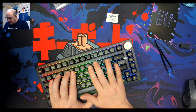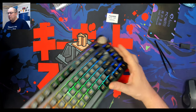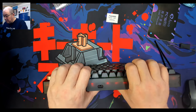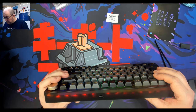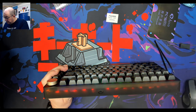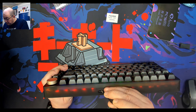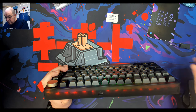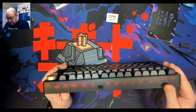Now, as far as flexiness goes, let's try it like this. It doesn't seem to be that much flex at all, and I'm going to have to find out if this is actually on a daughter board or if it's part of the main PCB, as it's not quite clear enough for me to see.